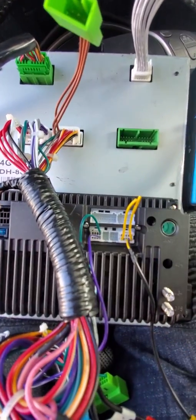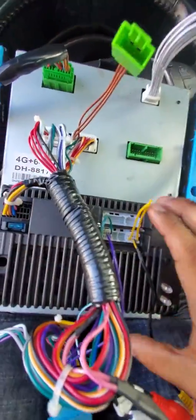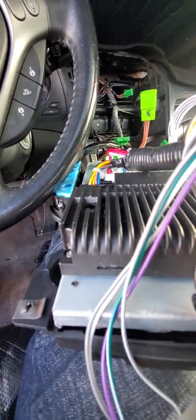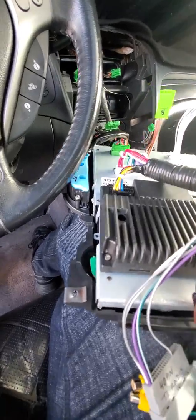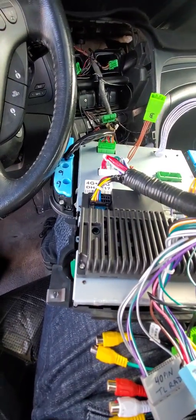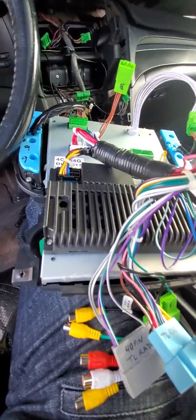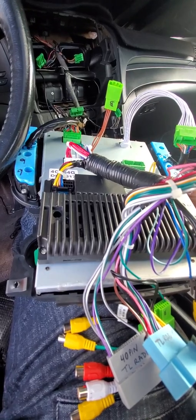All right, where do you put your SIM card if you're going to use 4G LTE? It's actually right underneath, right over here. Okay, see the little slot right there. Now, how do you put this in? I'm going to pause it for a little bit. I'm going to try to make a little drawing, because I don't want to pull mine out while holding the phone at the same time. Don't want to drop it and look for it. All right, stand by.